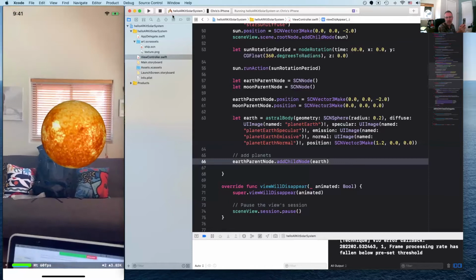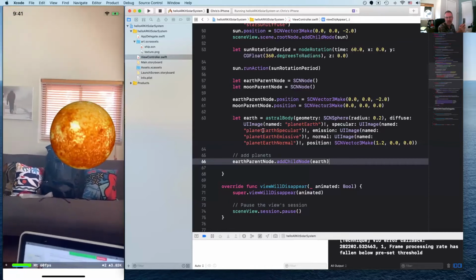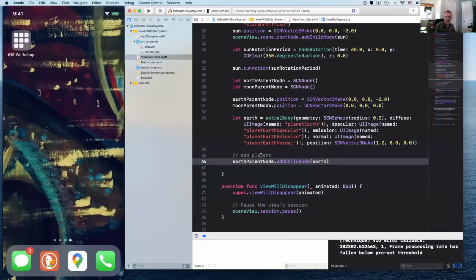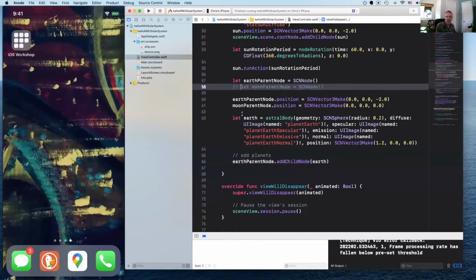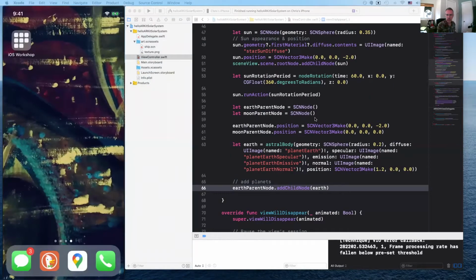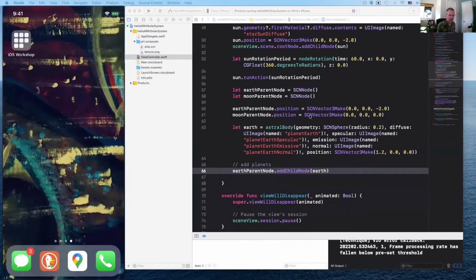What did we forget to do? Well, okay, so something I forgot to do is I didn't add this node to the sun. Remember, we added the Earth node. This guy's not being used yet, and nor is this guy. That's okay, I'll let them be because we're about to use those. So now we want to add that to the sun itself. Yeah, that's what we didn't do.